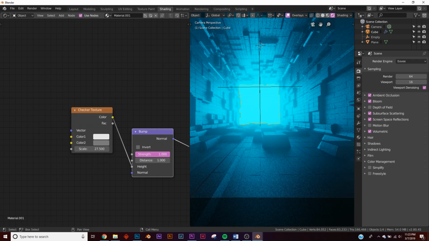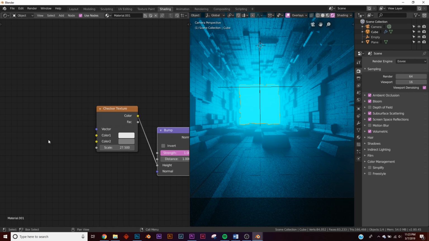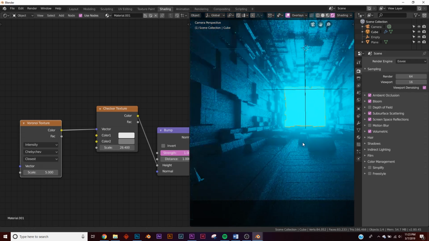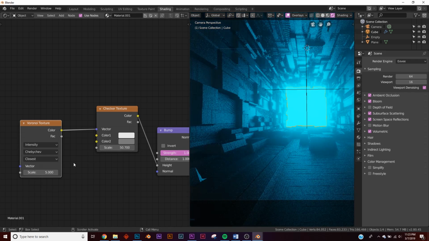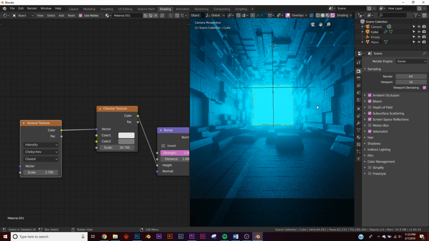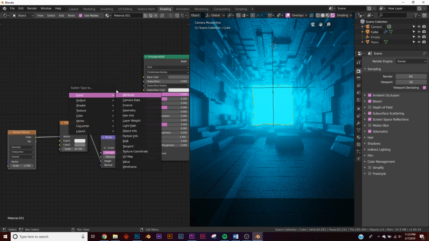And we need to add one more to sort of play with, to sort of distort what it's doing. We're going to add a Voronoi texture. So type in Voronoi, plug the color into the vector. And so it's making all these swirls. I want it to be straight. So we're going to change distance to Chebyshev. And now we get these really cool squares that we can play with in the design. So now to make it more powerful, we're going to add a color ramp.